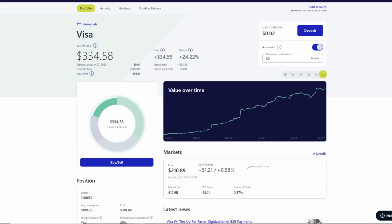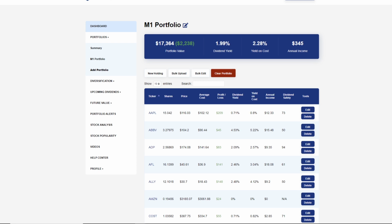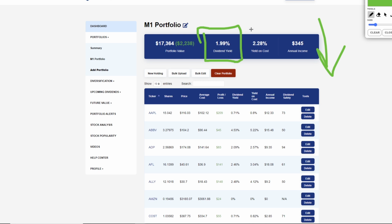So actually, let me go into my dividend tracker here to show you guys. So if you guys don't know, this is trackyourdividend.com. I have them in the link if you guys want to check them out. This is one of my favorite things that they actually do. So this is my dividend yield, which is pretty much on par. I think 1.99% yield is where I'm kind of at. When you look at where I actually have it, as far as if I put money in today, I'm getting an average of 2%.